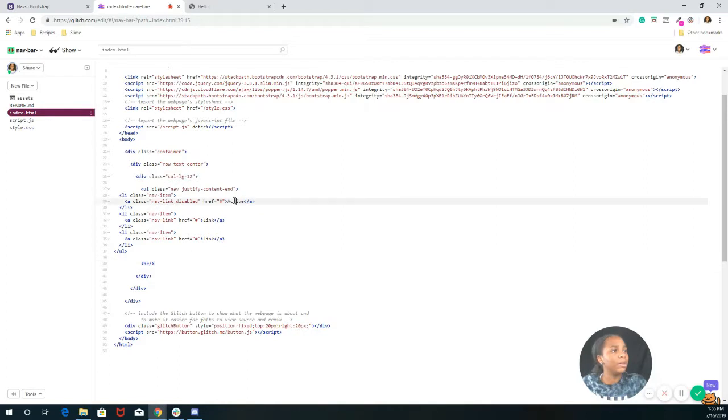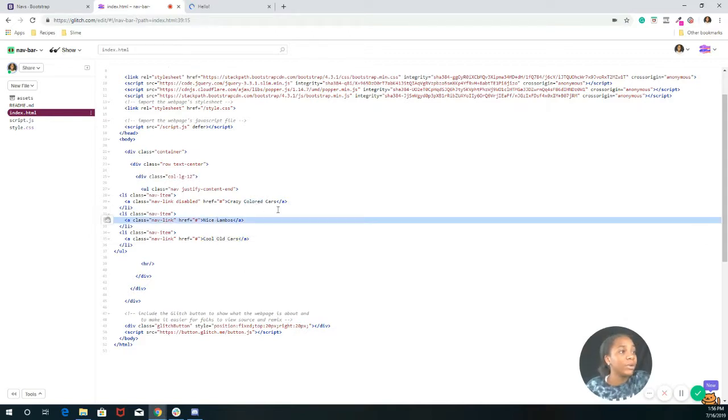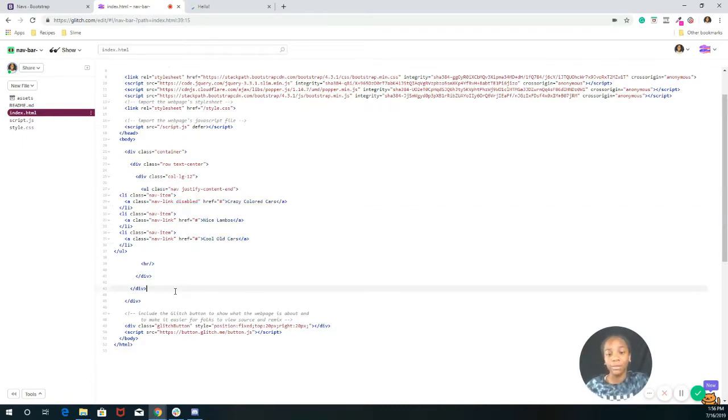Okay, so now that we did that, we can basically rename all of these to whichever we want them to be. So our first page is going to contain crazy colored cars, right? Our second one is going to be nice Lambos. I don't know how to spell Lamborghini. I mean, I do, but it just gets hard, so I'm just going to put Lambos. And cool old cars, right? So that is going to be our three sections that we're going to be doing. We're going to do really cool color cars, nice Lamborghinis, and some old cars. Okay, that's going to be our three different pages.